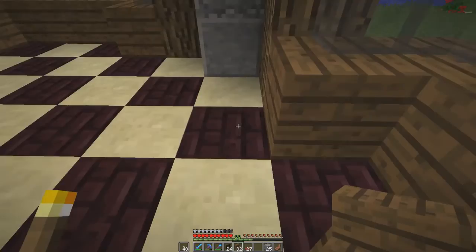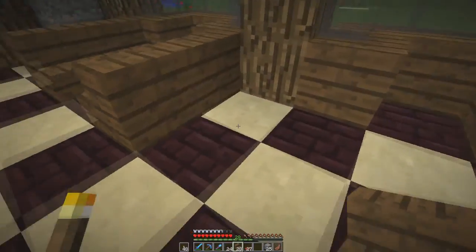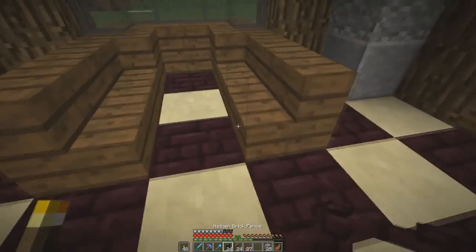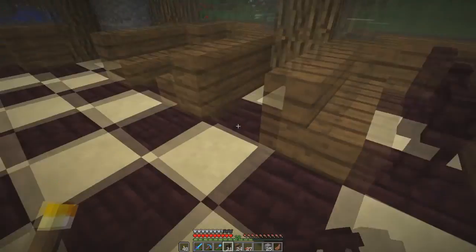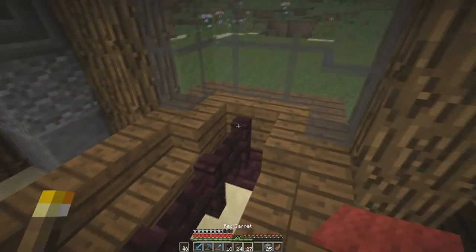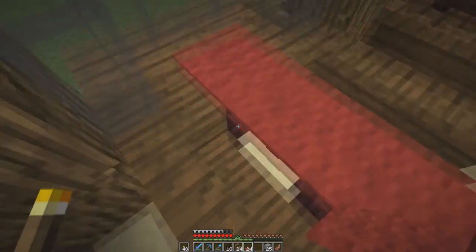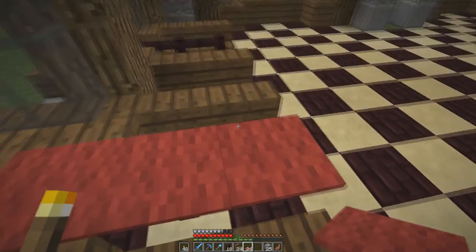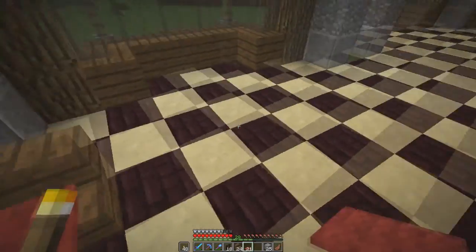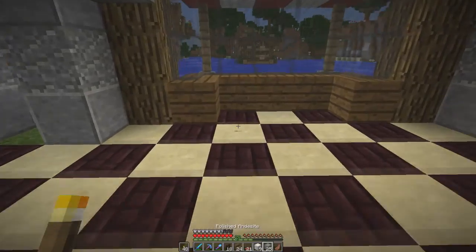This is my world. I'm just going to add some seating here. These are going to be like booths. That sort of thing. 1, 2, 3. And I have carpet. Now the red kind of blends in a little bit because the spruce has a tinge of red in it as well. No, I'm okay with it. Yeah, that's nice.